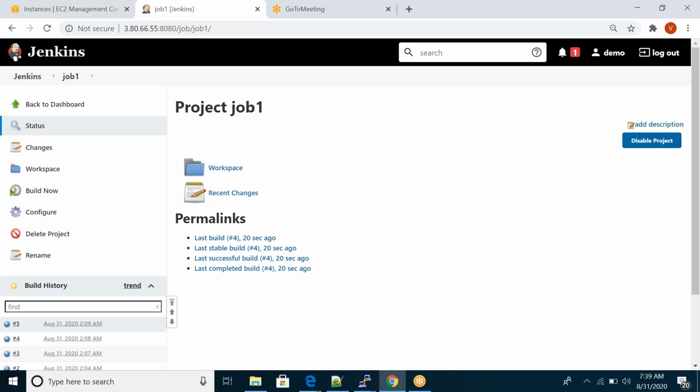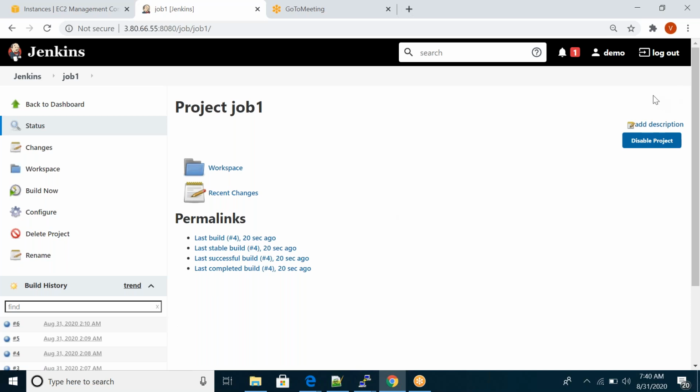If you wait 1 more minute, you can see job 6 also. Just wait for some seconds. Now you can see the job runs every minute, whatever I defined, so your job will execute automatically and the timing will also change.